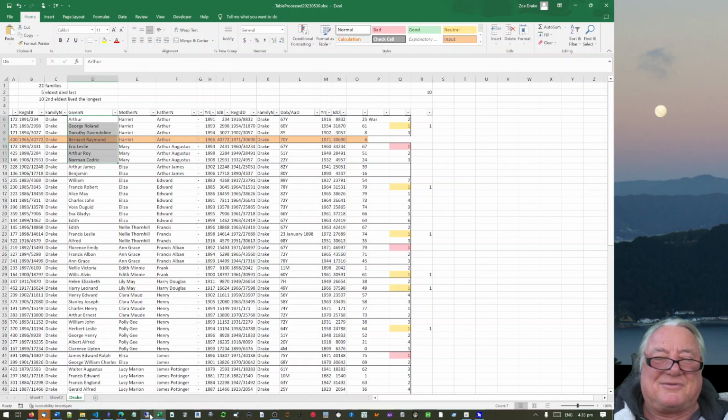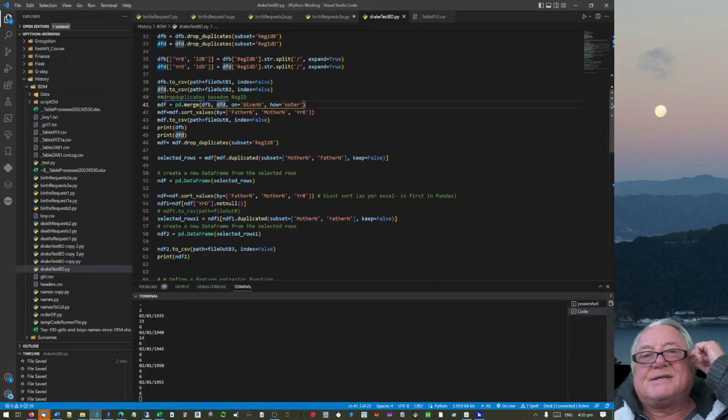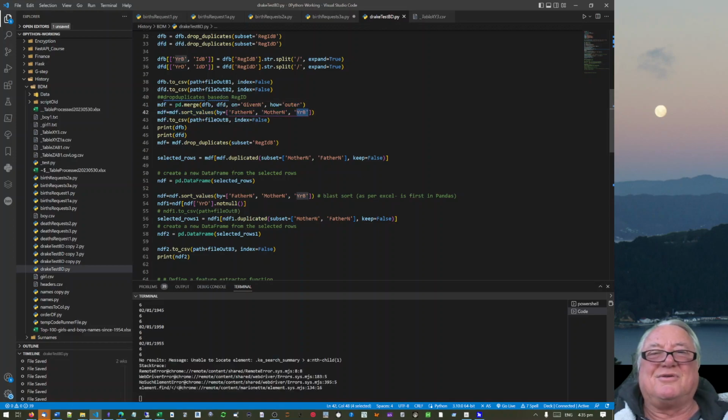Now, something that slightly threw me, but it's just a coding method really. Inside of Python, you sort of do it backwards. You do year of birth is third, mother's second, and then father's first through here, but it actually sorts from year through to mother and then to father.